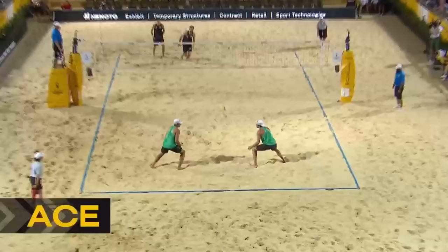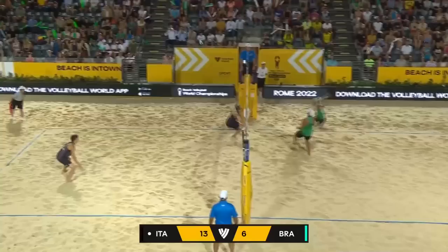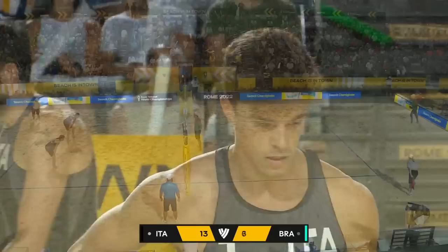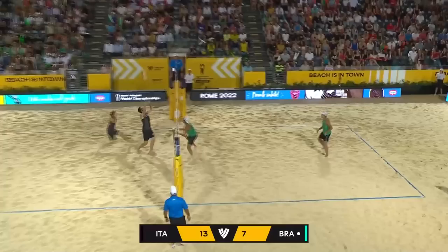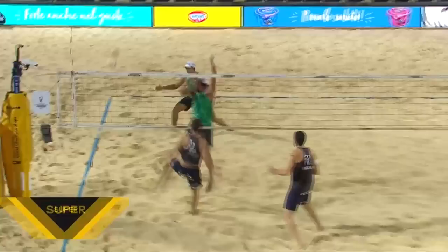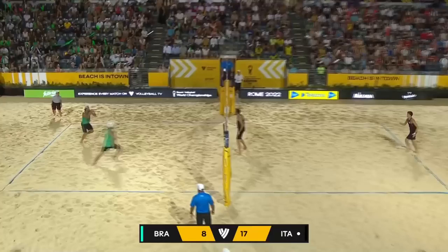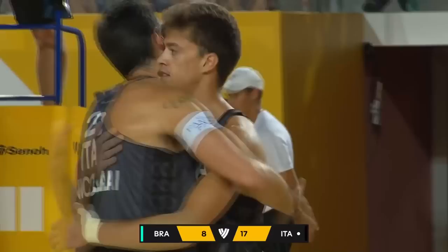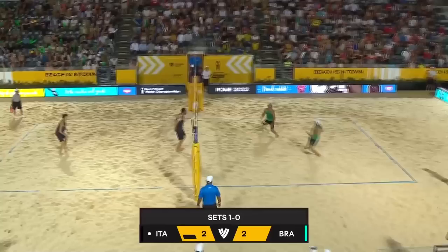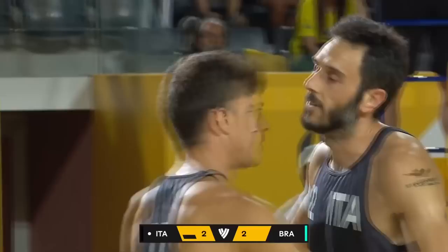That's just a well-executed Cotifava cross-court. Into the block, handled on the touch. Brazil with another opportunity — Italy peeling off, and Brazil knows it. Take advantage. Brazil serving Cotifava, backset coming — heavy swing. It's insane, this kid — and he's a lefty, so how difficult is it for the blocker to go up and know where he's going? Anyone watching from home, take some notes. He has got blocking numbers — he does it again, and this one was huge. That's insane, he didn't even leave any space. Straight down. If you're just joining us, this Italian team is not only blocking like a monster — that's the fourth block at least for Nicolai, he's just on net patrol right now.